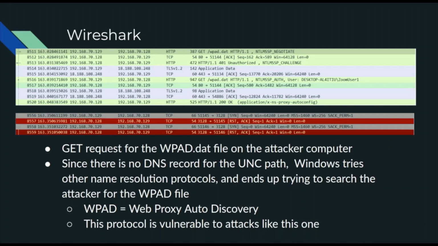Here's where it gets a little bit more interesting. The top image shows the request for the WPAD file from the Windows machine being sent to the Kali machine. This is where all the useful information that we have found lies, including the password hash and the information about the user.